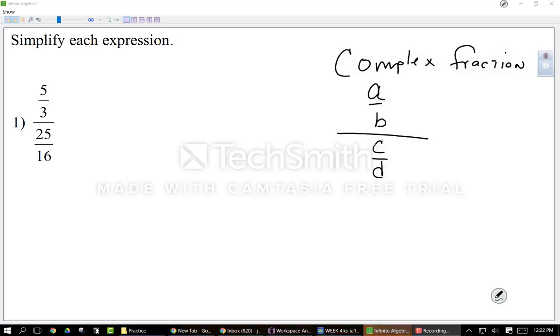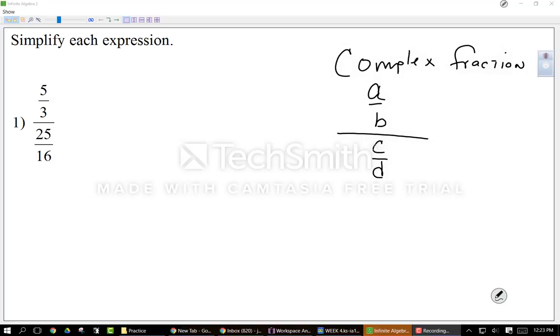A could be a number, it could be a number with a variable. B could be a binomial or a trinomial, and same thing with c or d. It could be any one of those. So what I'm going to show you is the shortcut and how to do complex fractions, kind of the easy way, instead of doing it the proper mathematical way. The reason for that is really time. These do take a long time if we get to some of the hard problems, and the faster you can do them, as long as they're still right, it'll still be okay.